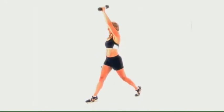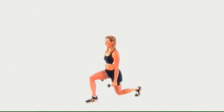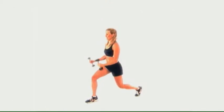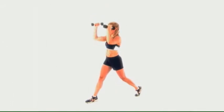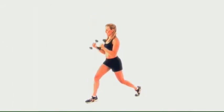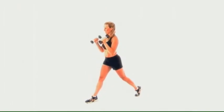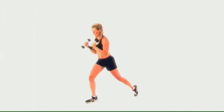This movement can be done with single arm or both, depending on the intensity. Make sure that the curl is thumbs up to the shoulders and press through those triceps. We're almost there now. Great job!